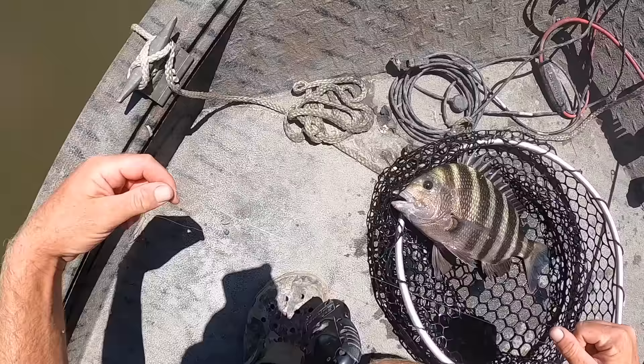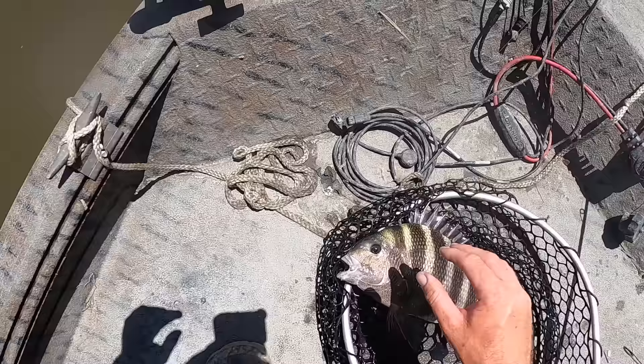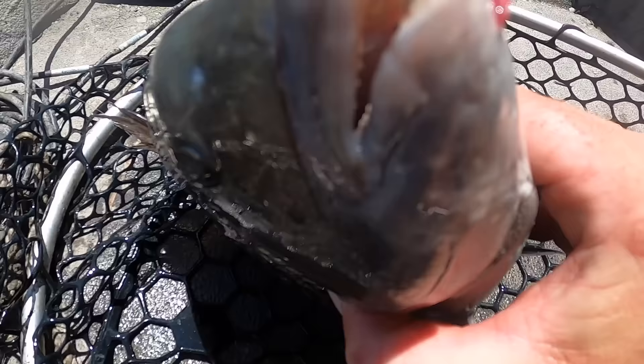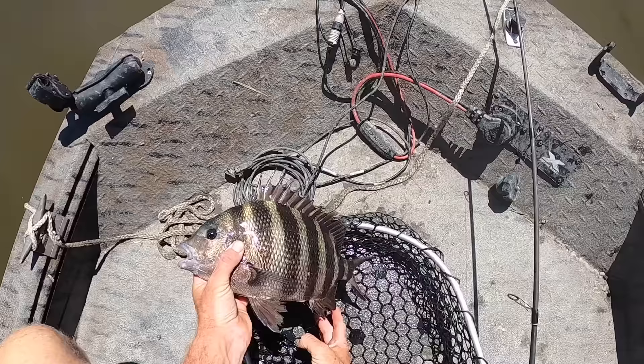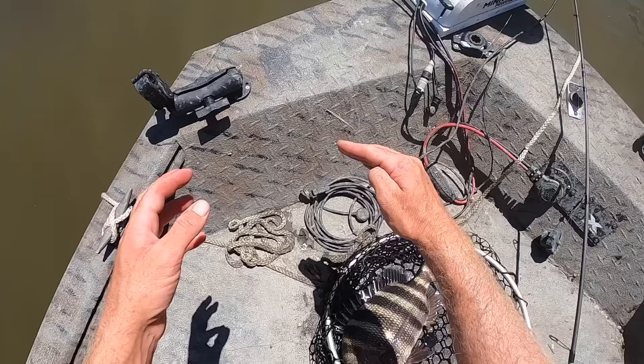The hook just popped right out. Check this out - I actually moved the sinker a little bit away from the hook. I think having it right directly over the hook was just killing me for hookup ratios. But check this mouth out - this is why these guys are so difficult to catch. It's like they got horse teeth in there, and it's like a layer of it - not just on the outside of the lips. Oh, that's going to be close to 14. If it's 14 inches I'm going to be so excited. That was such a light bite - my rod was just like that, and then I just felt the weight.